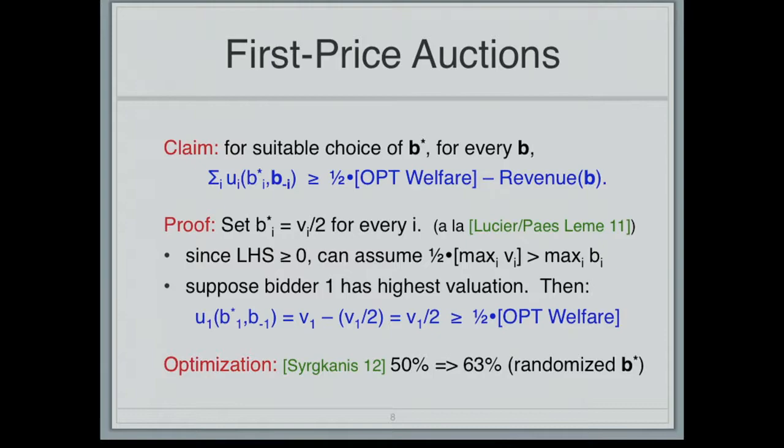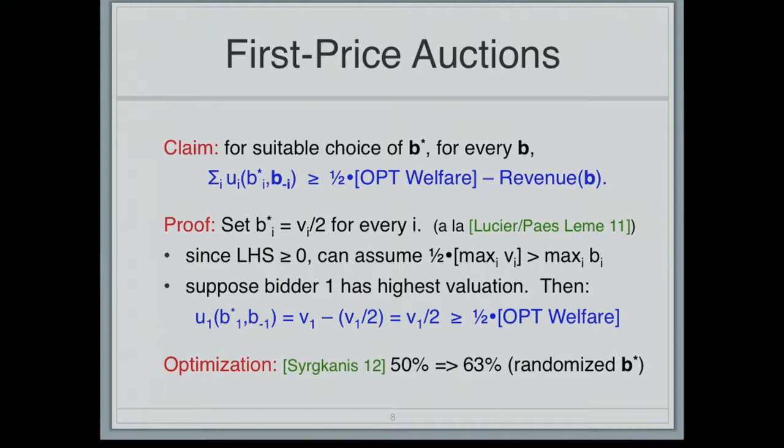Okay, so this is the one time where we actually think about a first price auction. Everything else is just kind of black box. And all we have to think about with the first price auction is the following totally trivial argument. Okay, so why is this true? Obviously the issue is, what are the B stars? B stars are very simple. You fix your arbitrary valuations, V1 through VN. We're just going to set the baseline strategy for bidder I to be to bid half your value, so VI over 2. That's it. Those are the B stars.